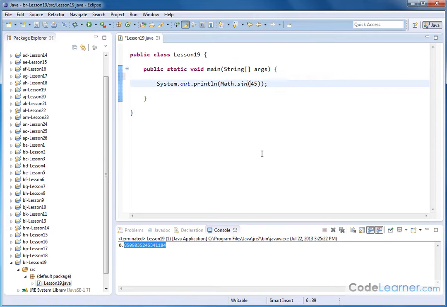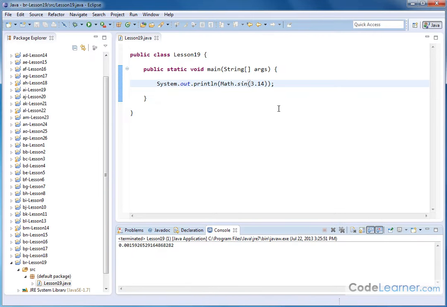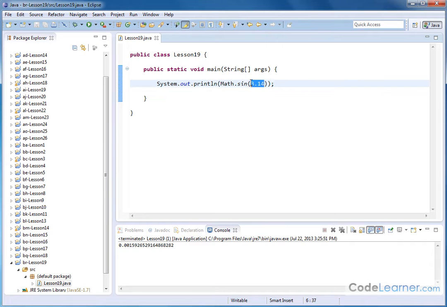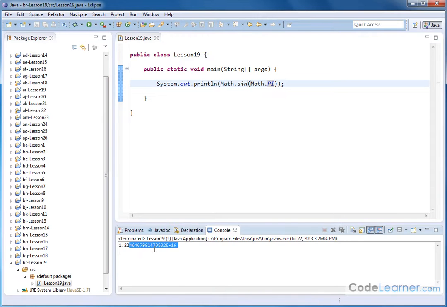So, for instance, if you wanted to convince yourself that this was working right, remember that pi radians is 3.14. If I put roughly pi radians and take the sine of that, most of you who have taken math class will realize you should get something pretty close to 0. It's not exactly 0 because I didn't give the exact value of pi. But I can change that by giving the exact value of pi, just as we've been talking about. And when I pass the exact value of pi, I get an extremely small number, 1.22 blah blah times 10 to the minus 16. That's effectively 0.